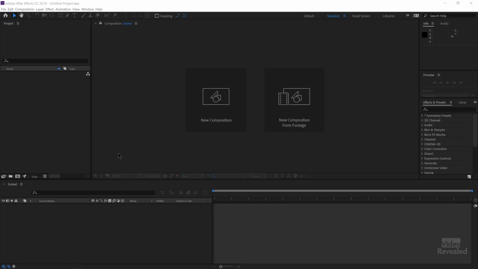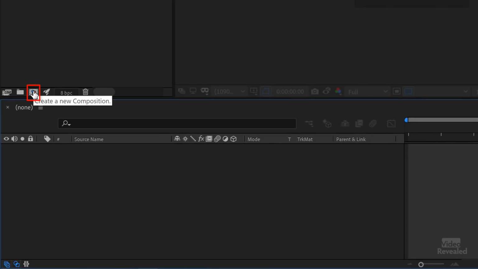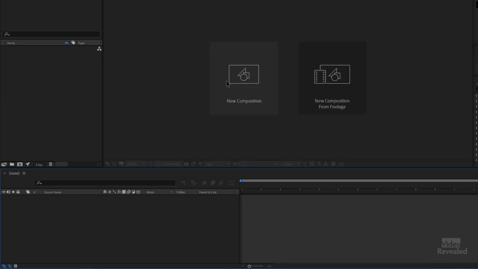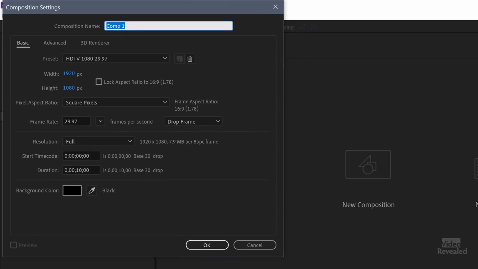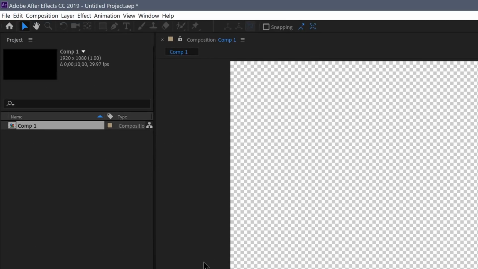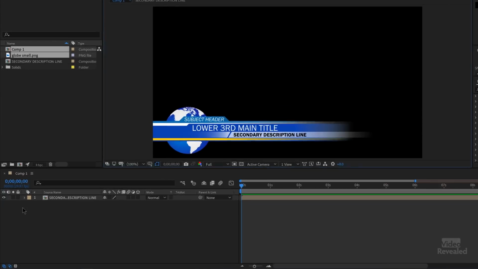And let's jump to After Effects. Make sure we have somewhere to paste it. This is one of the things that trips people up. They open up After Effects and, well, it looks like a timeline. Where do I paste it? You need to create a timeline. You can create a comp here, or you can click on this button and create a new comp. Make it the same size. This is an HD title. And once I have that created, I'll just paste. Command V, Control V. Oh, my goodness.